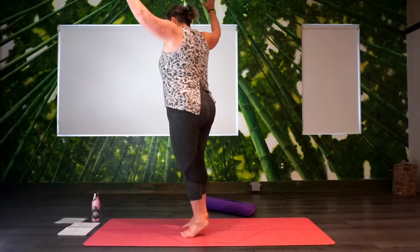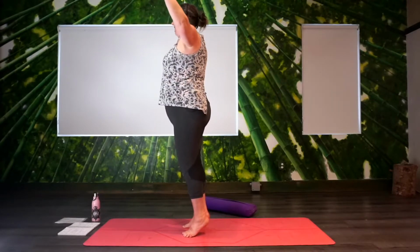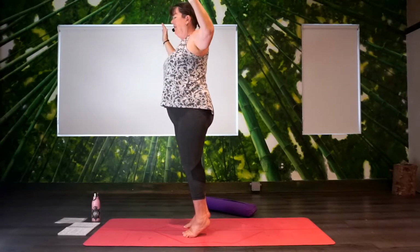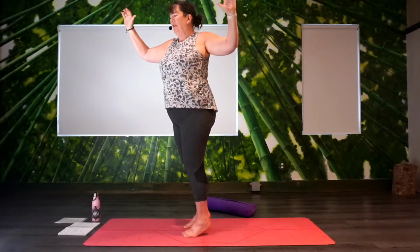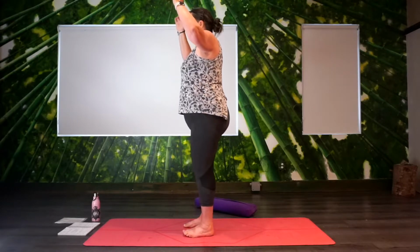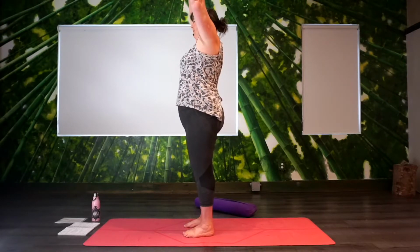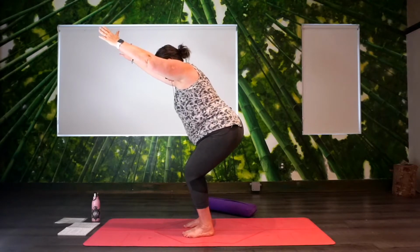Exhale, twist right. Whoa. Inhale to center. Wobbly is good. It's building all those muscles. Exhale, twist left. It's building all those stability muscles. Exhale, heels down. Inhale, arms up. Exhale, sitting back as if sitting into a chair.